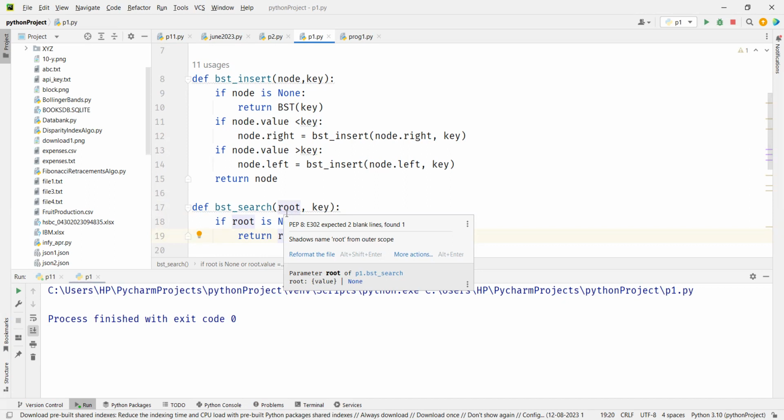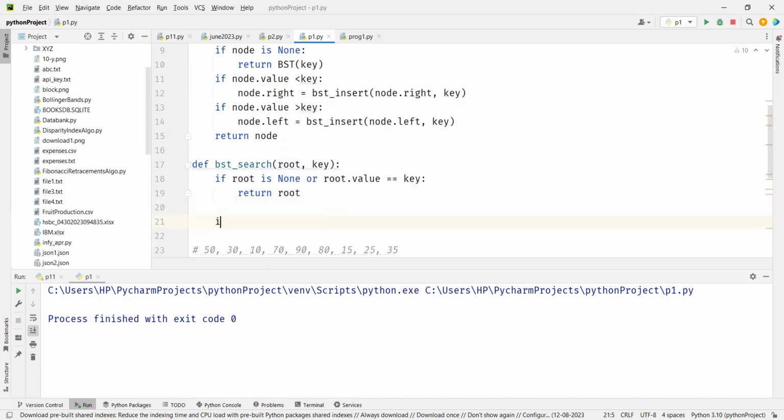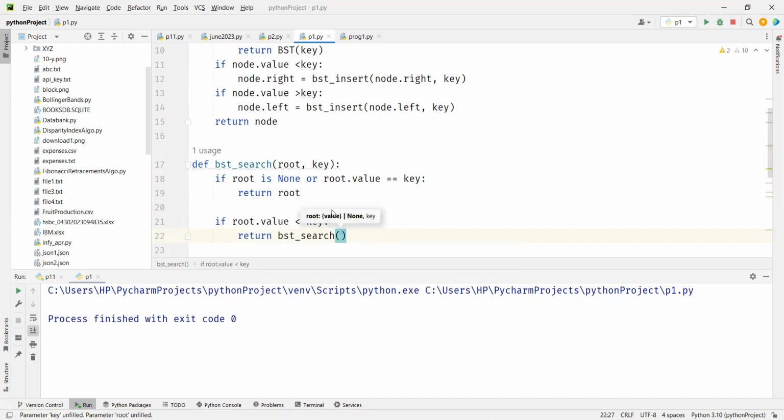Now for the search, we have to check if it is not equal. That means if it is greater or less, then what do we do? Now we'll check for the value on the left side. So we'll say if root dot value is greater than our key, then we return binary search recursively.